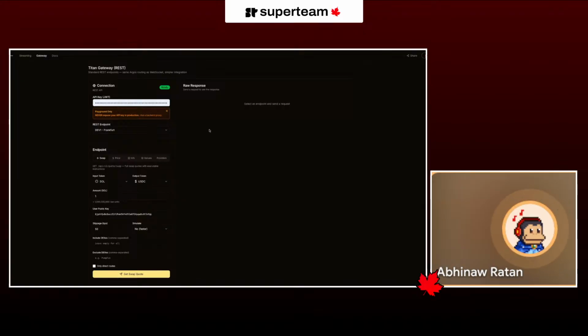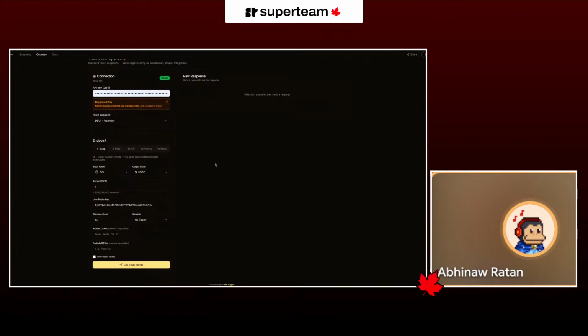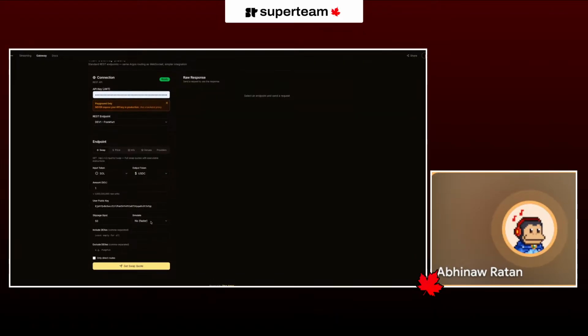So I gave a small demo on the WebSocket API. There's this quick demo on the REST API. The REST API is quite straightforward and pretty simple. The authentication method is quite the same. You just need to pass the JWT tokens, similar to the WebSocket ones. And the only thing we have added is that you can choose not to simulate the transaction and get the result faster. You can just add this into your request parameter.